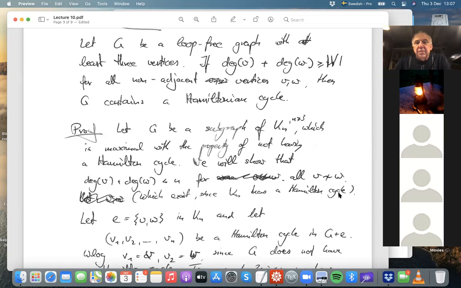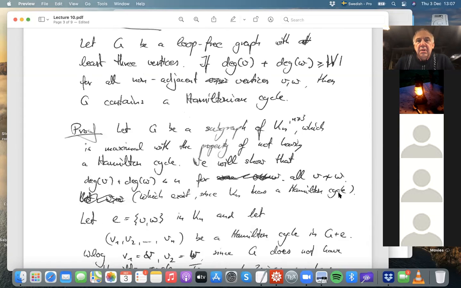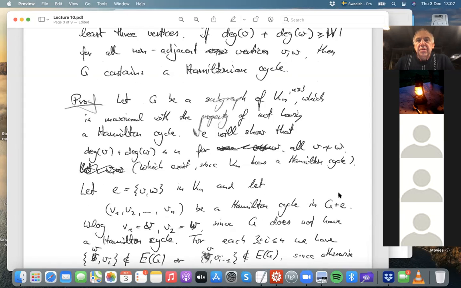Okay, so let's try to follow the argument here. We'll show that any subgraph which has, so, okay, one obvious remark. If we're talking about complete graphs on n vertices, they're obviously Hamiltonian. If you have a complete graph, there are lots of such paths which just visit each vertex once. So you can just choose a cycle.